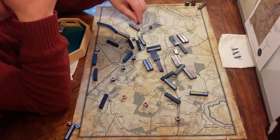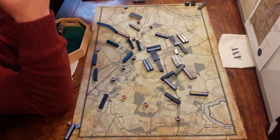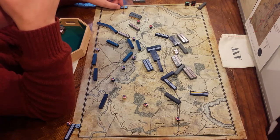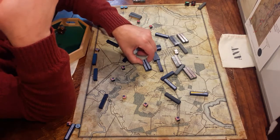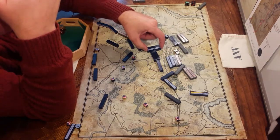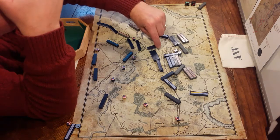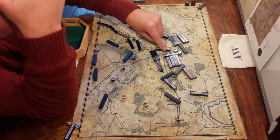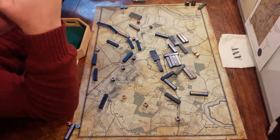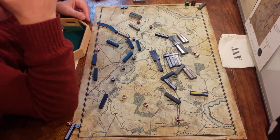But they're going to scare them nonetheless. It's going to move like that. Ninth Corps. So our baggage trains turn into hot fighting ground. Scammon is going to charge in there. No, he's not. He's going to charge in there, but he's going to go to here. He's got out of the way. Becomes spent moving through the city. Stops there.